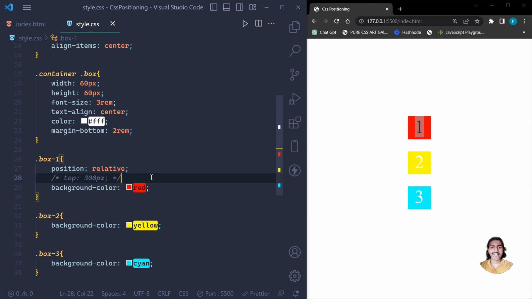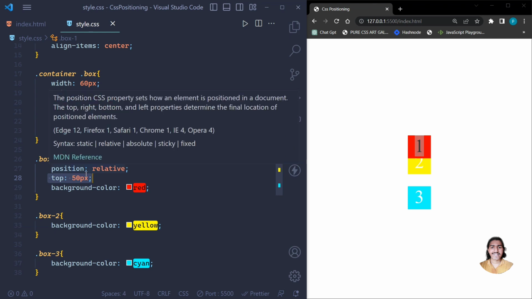And relative position is also very important in order to lay out your web page in a certain way. And one more very important thing about relative positioning is that it won't affect the surrounding elements. So even if I, let's say, do 50 pixels, it has moved from its initial position by 50 pixels.